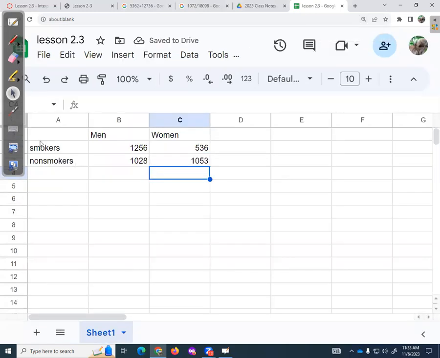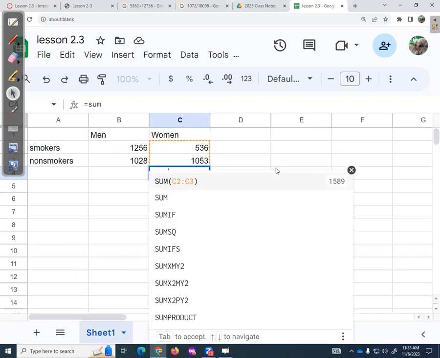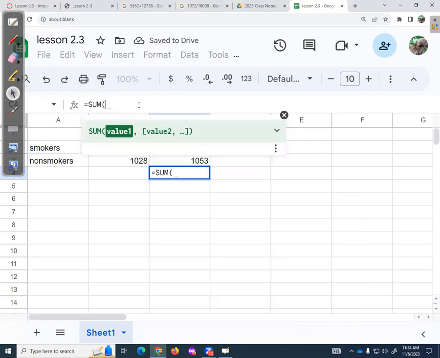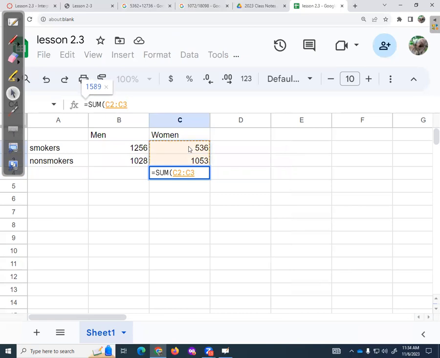To answer the question, we need to know how many women there are, how many smokers there are. So we're just going to sum up these numbers. A couple ways to do that. My recommendation is use the sum command on your spreadsheet. So you would type equals SUM, and then you can select just sum. And Google asked if I wanted to sum the two numbers above. If your version of Google didn't, after you get the equal sum parentheses, just highlight the two numbers above.